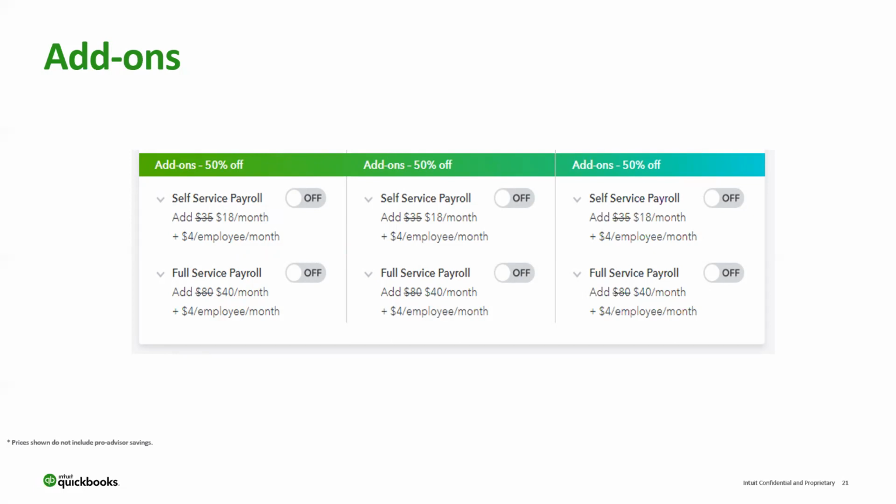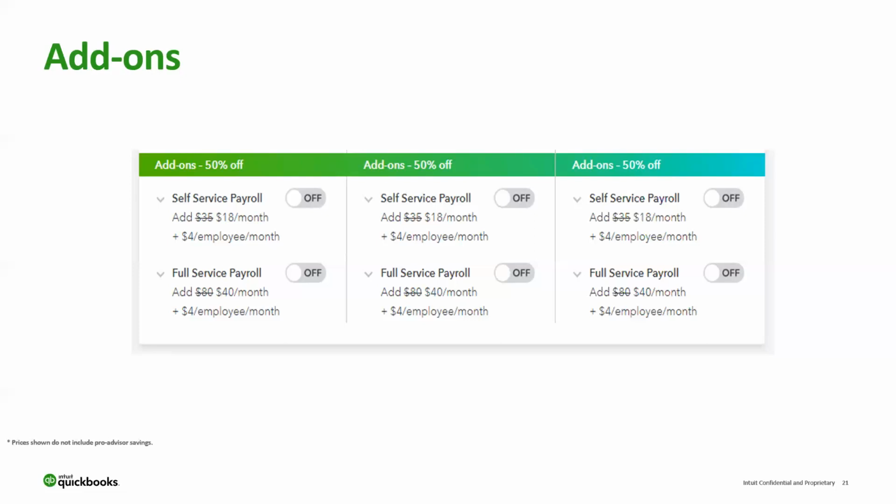Self-service means that you process it, you pay the taxes, you file the forms. Full service means you process it, they pay the taxes, they file the forms. These are the prices. These prices are actually going up really soon. So if you do need payroll as an option, know that these prices are subject to change within the next 60 to 90 days.